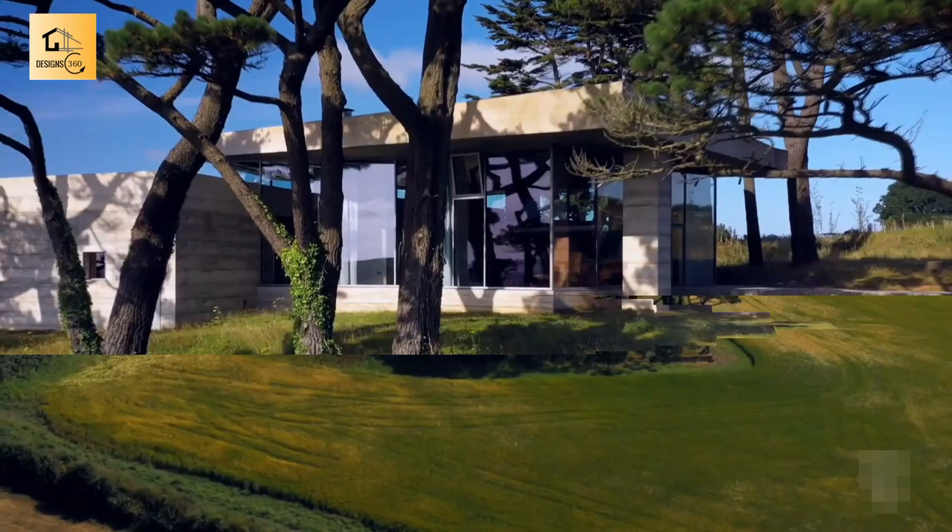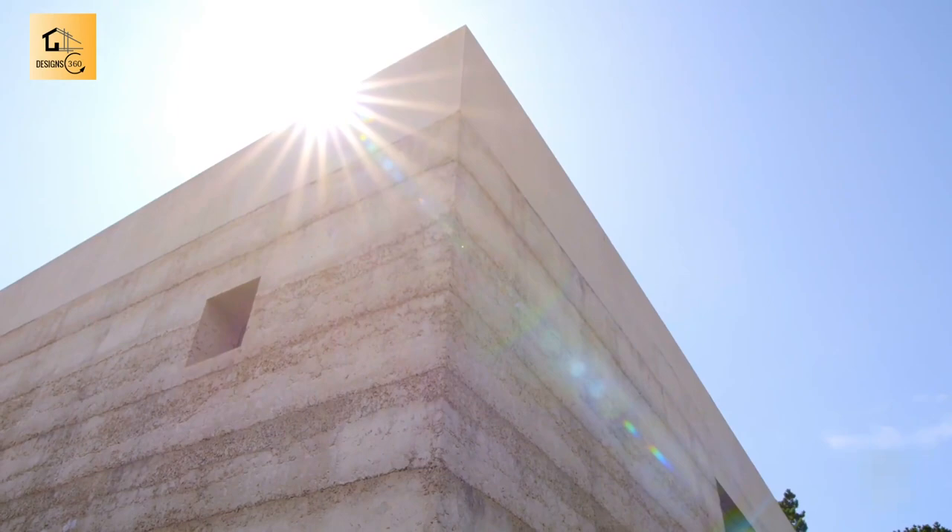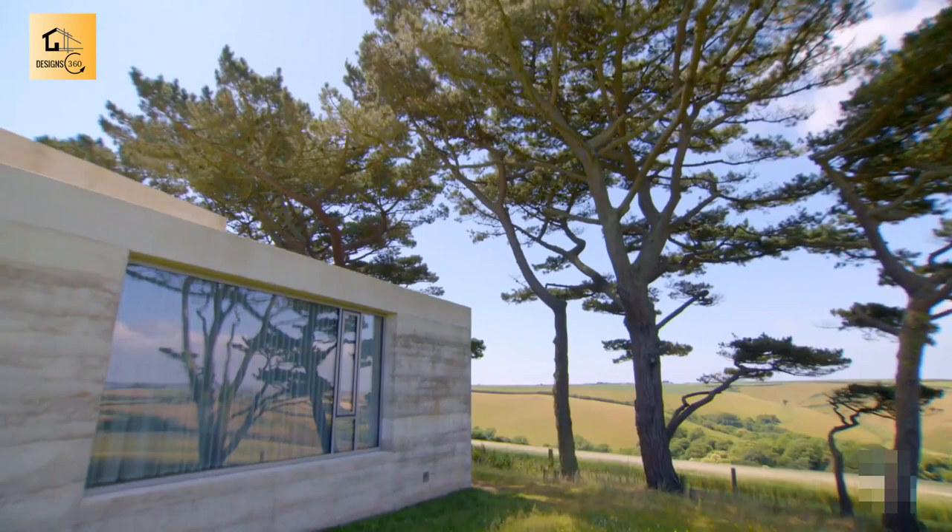It was anything but simple to build this contemplative haven. The concrete frame wasn't made by pumping and pouring by machine — it was crafted by hand. Not only did the concrete have to be rammed by hand, but none of the layers were meant to look the same, as contractor Simon Cannon soon found out. Secular Retreat is a building that has wowed its visitors, although its design and relative exclusivity have got locals talking.